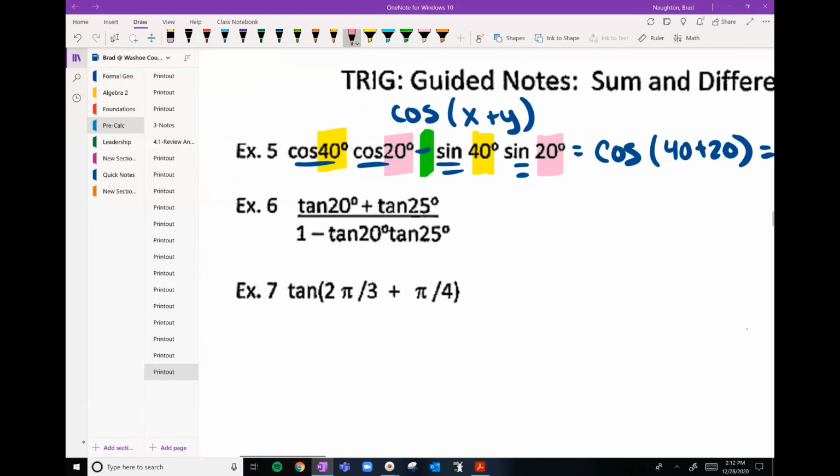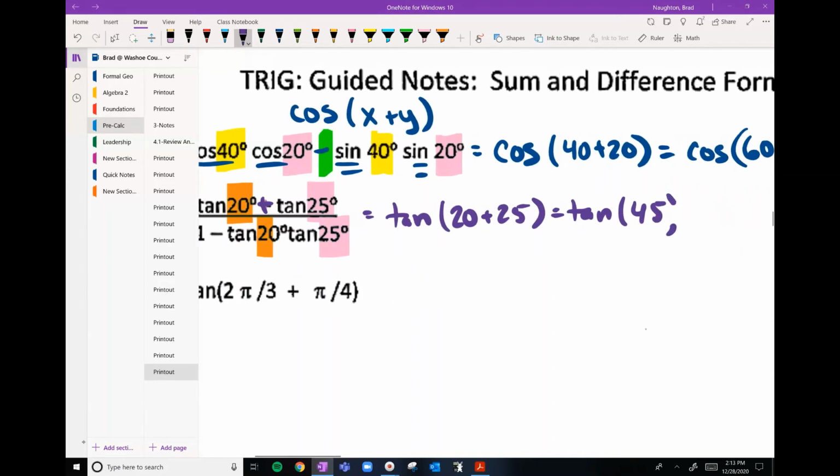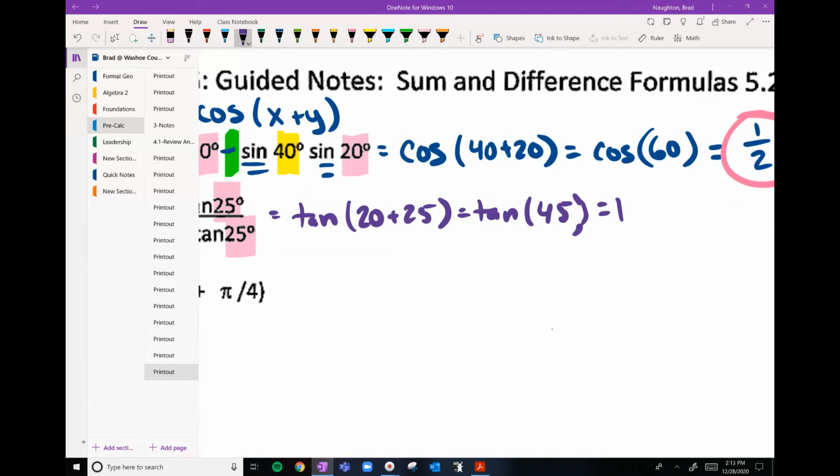In this next one, clearly a tangent rule here. We have a plus in between. Notice it goes 20, 20, 45, 45. Cool. Let's make this tan, again because it's a plus on the top. As I said previously, those signs match for the tangent rule. So this is going to be 20 plus 25, which is going to give us tangent of 45. And we know what the tangent of 45 is. For a unit circle, that's 1. Boom. That makes it go a little bit faster.